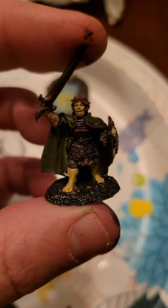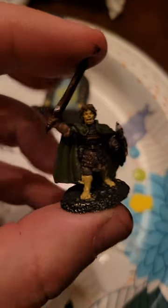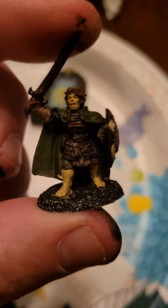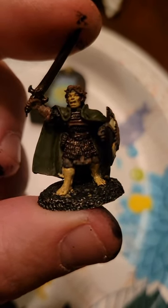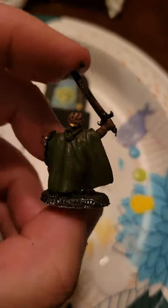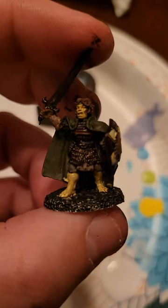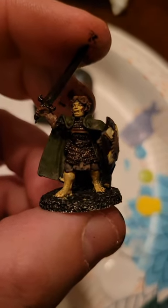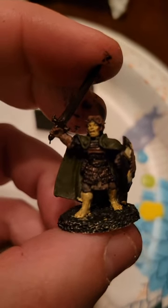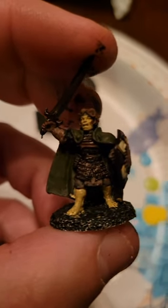So here he is with the base coat. I used a khaki for his skin which is gonna be dark because he's gonna get highlights. I've got a color called rough iron that makes a really good silver undercoat and then I use kind of an army green, so everything is all dark — everything on top of this is gonna get lighter, so I don't have to do as much work. All I have to do is hit the high spots with a light paint with a dry brush.